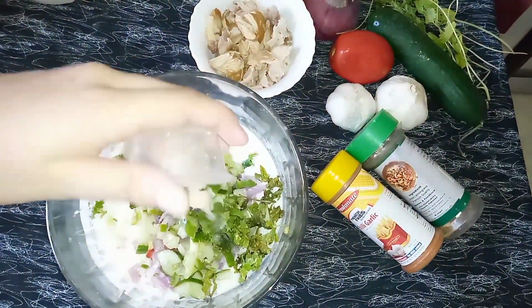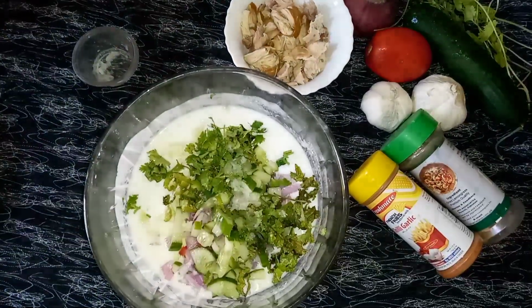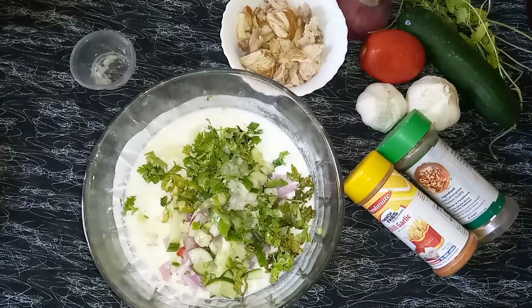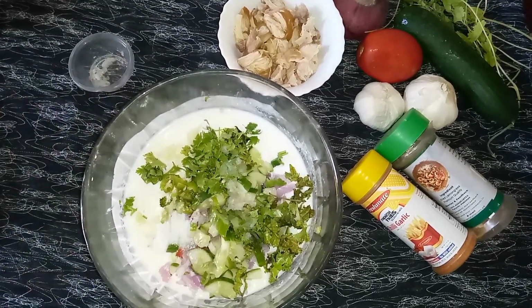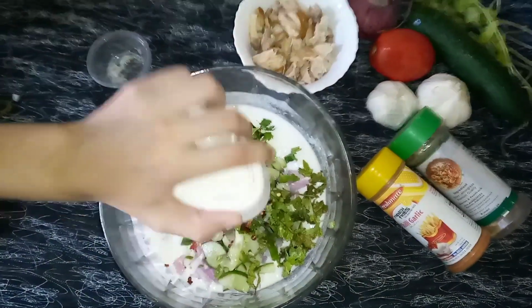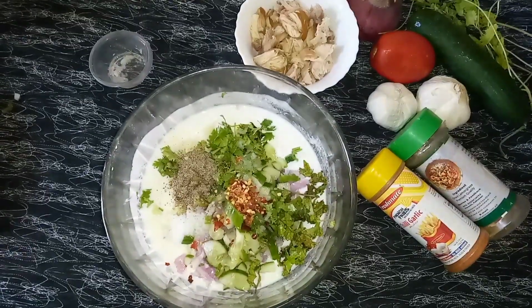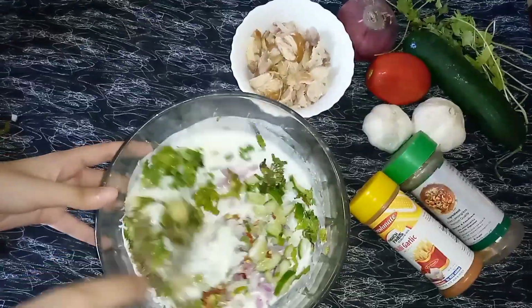Fresh garlic, and now we'll add our salt to taste, our chili flakes, and our black pepper. And now I'll mix it with the help of a spoon.